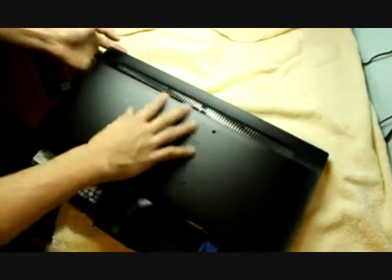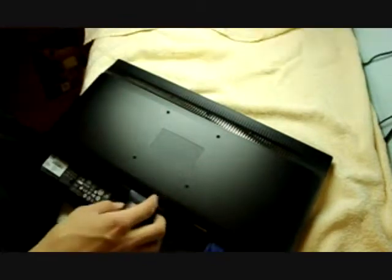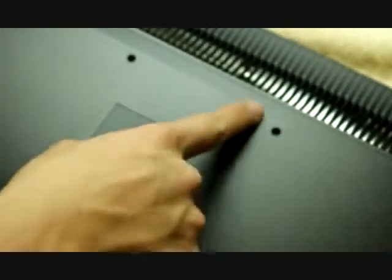Well, alright, let's see what's on the back. Back has the four holes. Let's see if I can zoom in here. Okay, it has the four hole VESA system, whatever. So you can wall mount your screen. Comes with VGA. Okay.